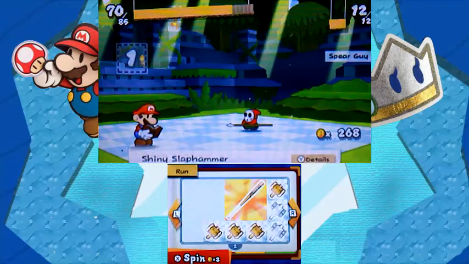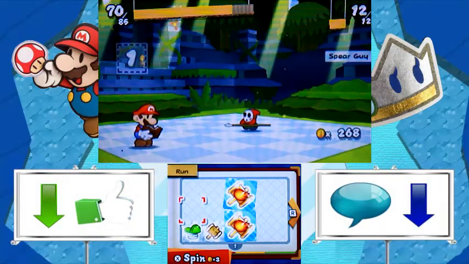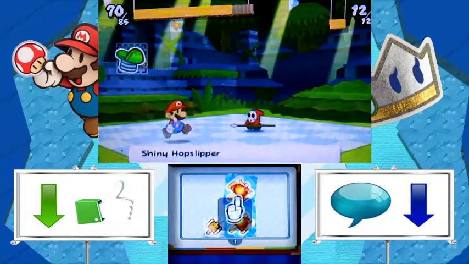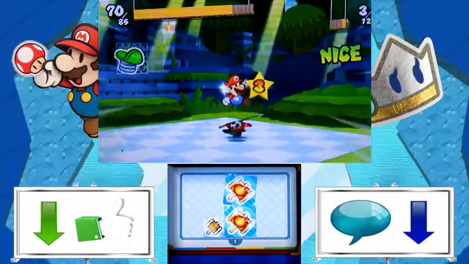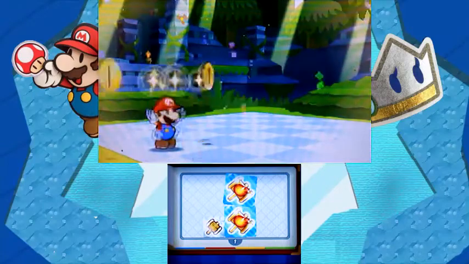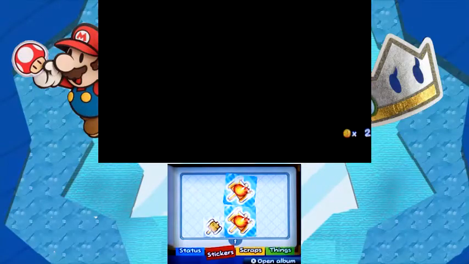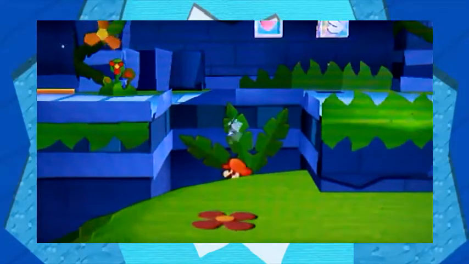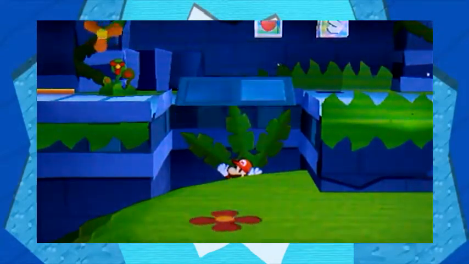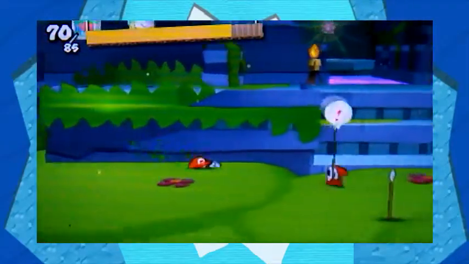So this is like the regular Paper Mario. If the Shy Guys have the spear like that, you can't hammer them. If they're holding it in a vertical position, you can't jump on them. So that's logic. 1, 2, 3, 4, 5. That's done. Let's go ahead and take care of that. So with a really easy battle, it is time to get the first scrap of the bridge, whatever I should say. So, okay, the first bridge part.